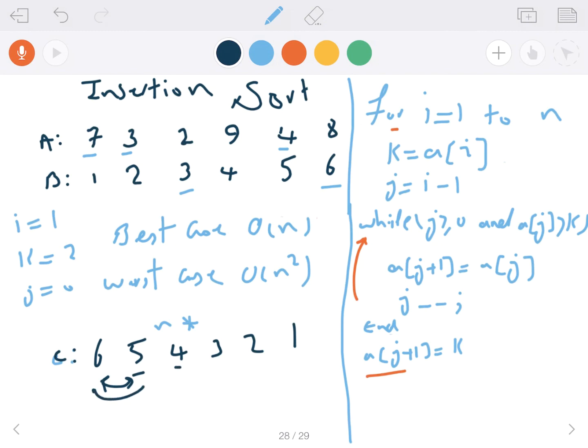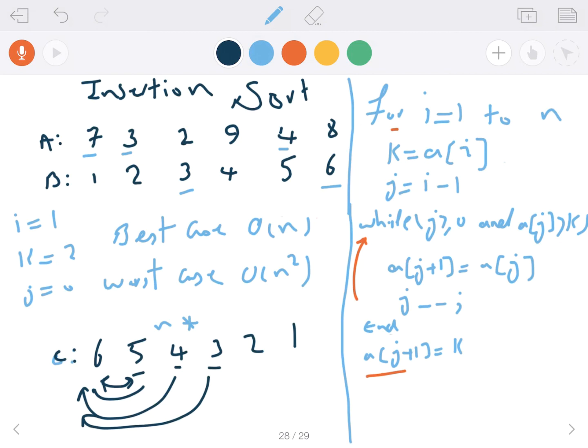Then we have 4, and because 5 and 6 are both greater than 4, again we need to move 6 and 5 to the right, and then move 4 here. Again 3 is less than 4, 5 and 6, so we need to shift all the values 6, 5 and 4 to the right, and then move 3 to its location.